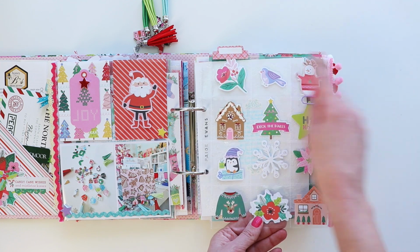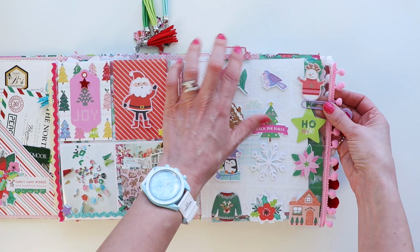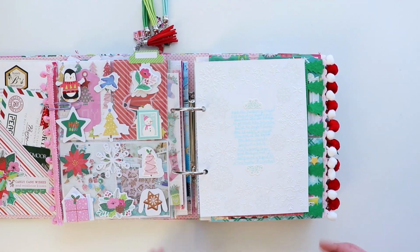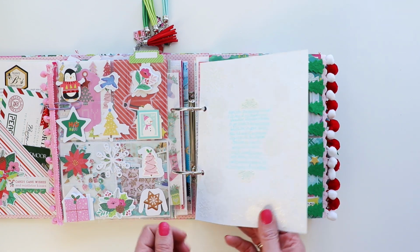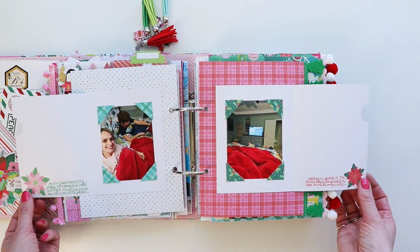It's a foundation page. I do need to stamp the date. Seeing some things here and there that I want to finish up, so I'll stamp the date or just write a little sentiment on these tabs that are back to back. Wrote journaling inside this glitter snowflake frame, and then added photos inside these cards and some journaling.